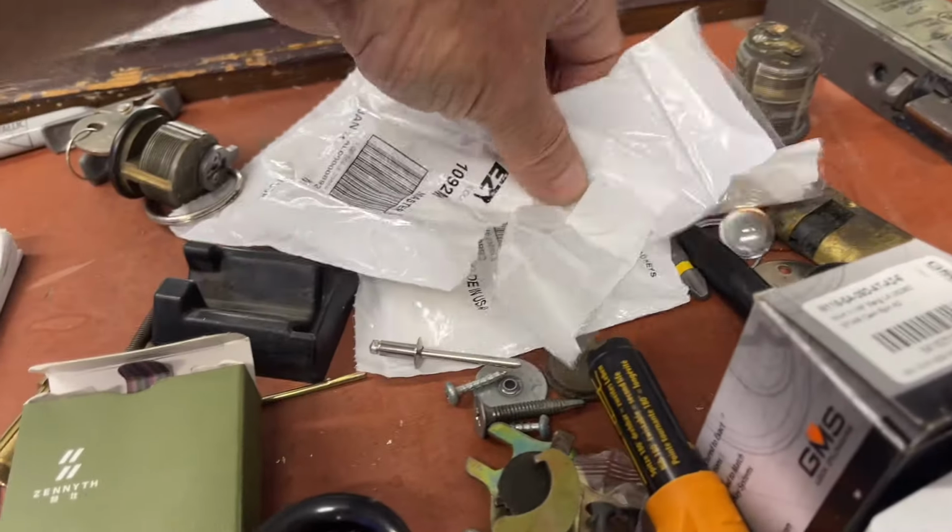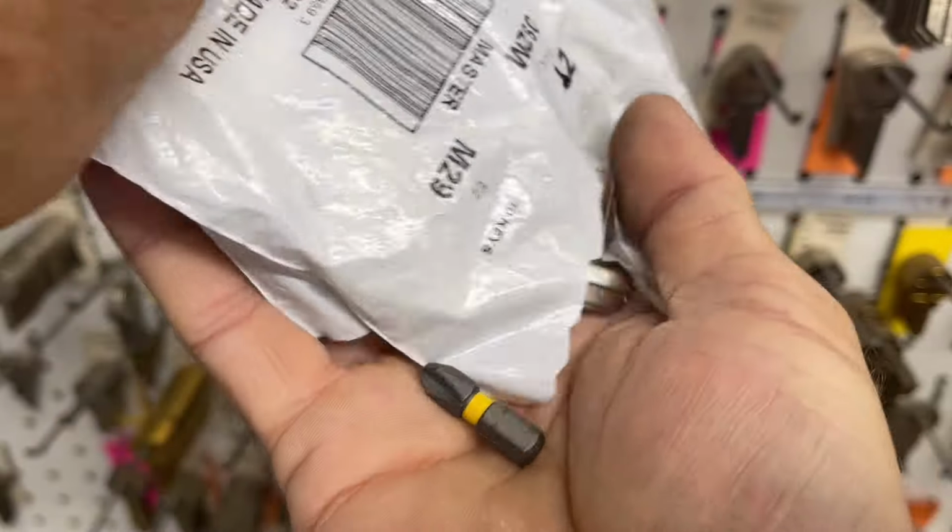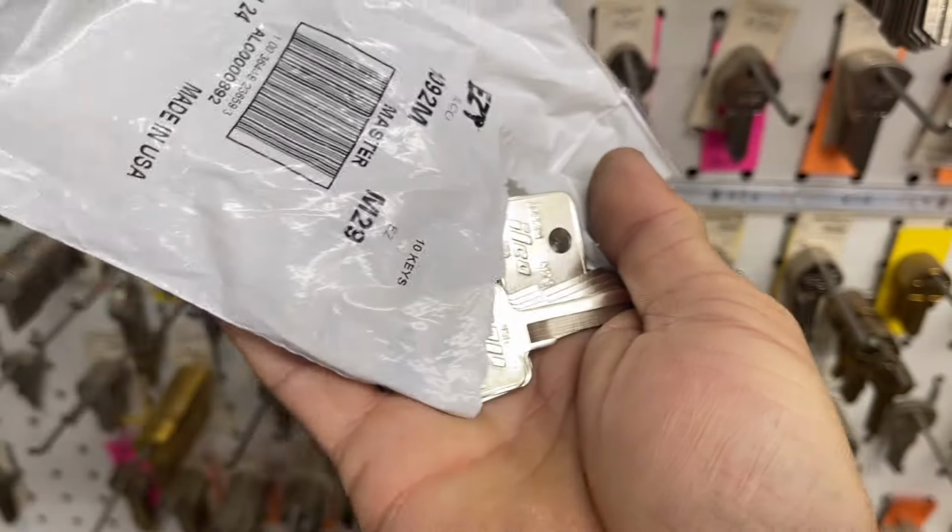I forgot about those. How'd that get in there? A free number two bet.